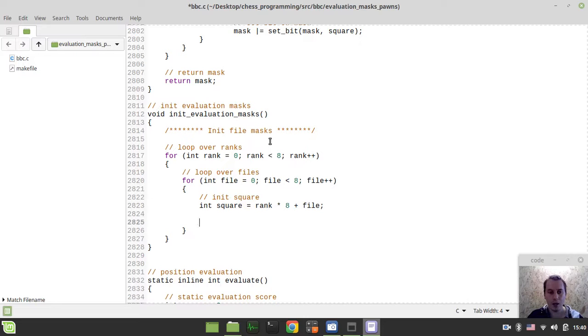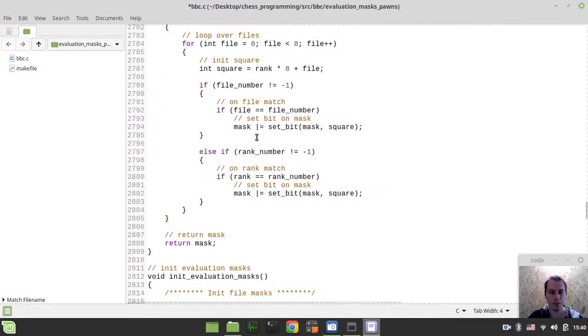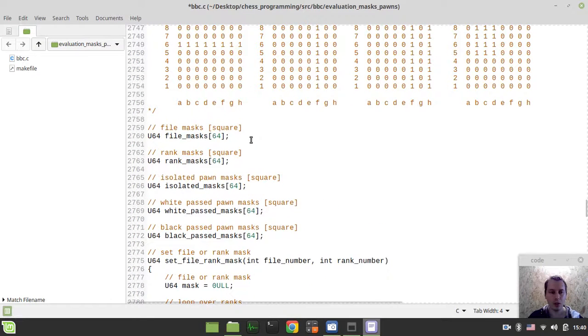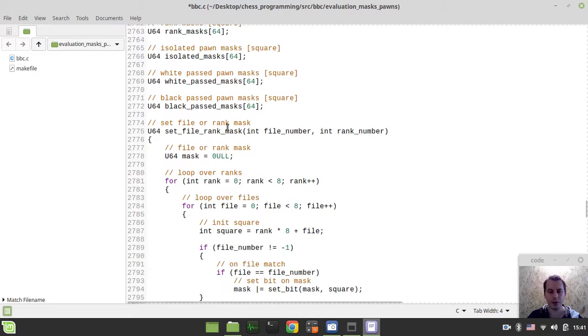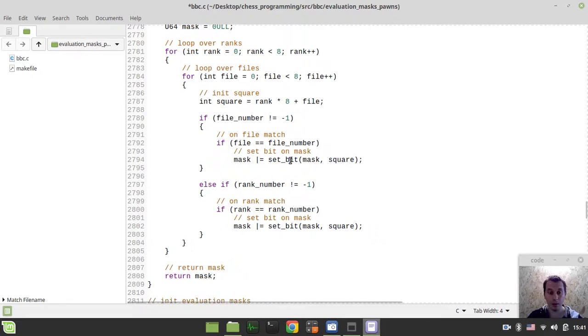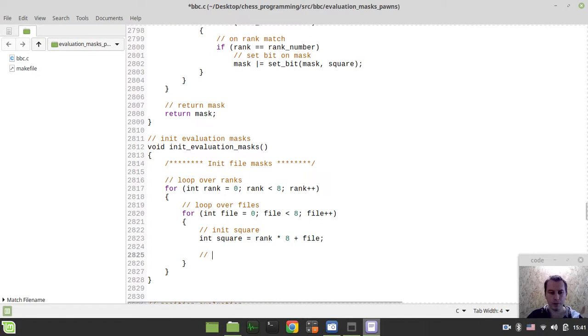And what we want to do now is actually initialize our file masks with the corresponding file, and same for ranks. So initialize file mask for a given square, for the current square.